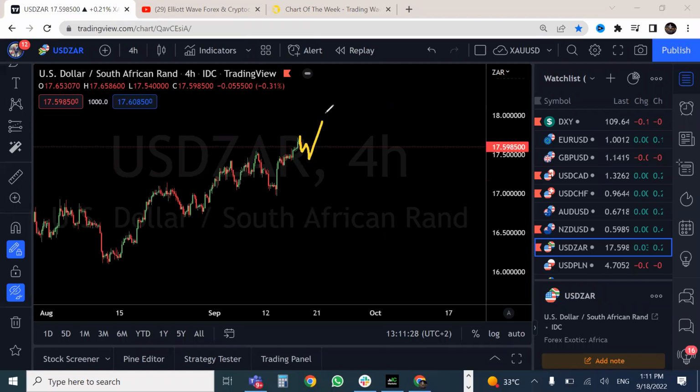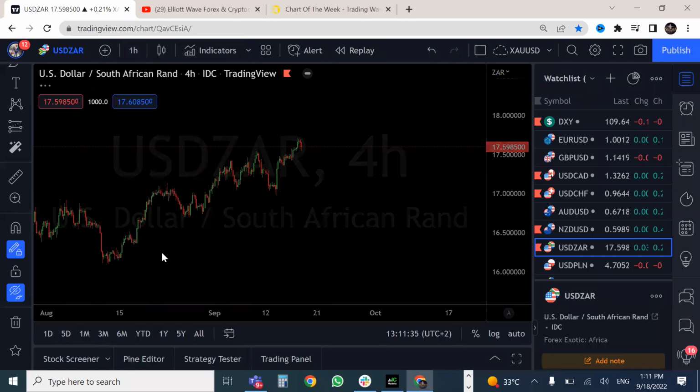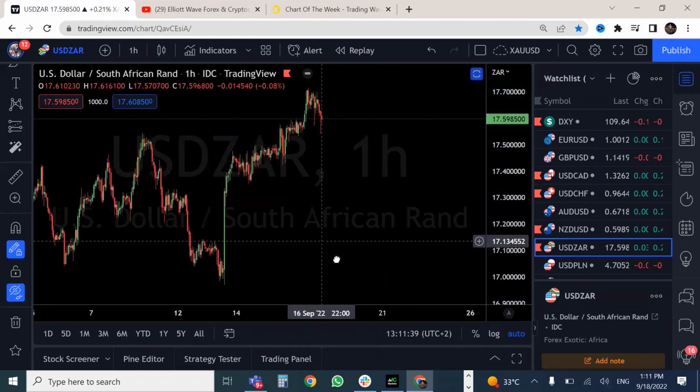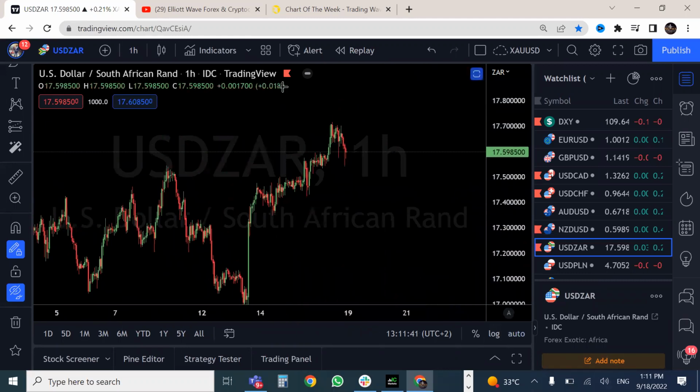Right, US dollar ZAR, we will see this continue to the upside. You can have this one as a pullback and a continuation to the upside. If I put it on the 1 hour, just to get a bit more detail. So just be patient with this. If you're not entered, it's not safe to enter these levels as we've already had moves, but we're getting some nice pullbacks on US dollar ZAR as well. This is 3 down. We can get 3 up here. You can get 1 more down and then upside, giving you a nice ABC corrective structure here.